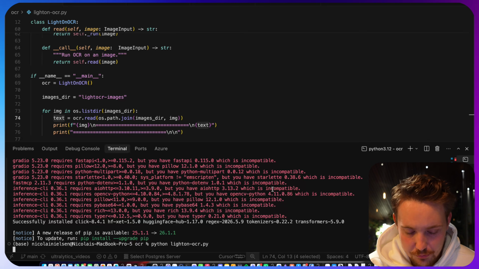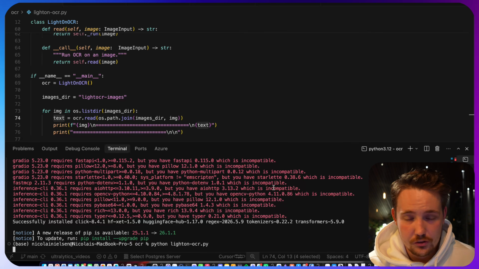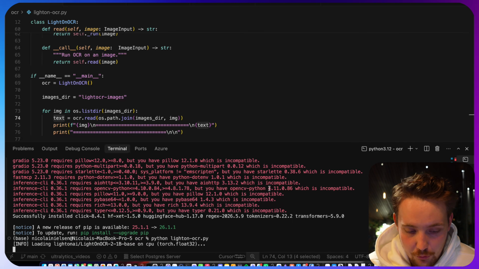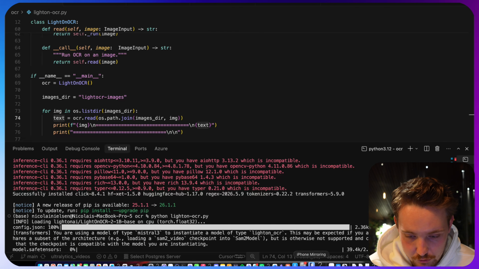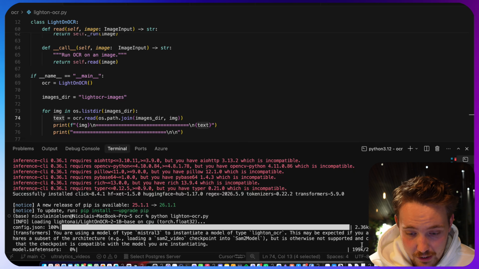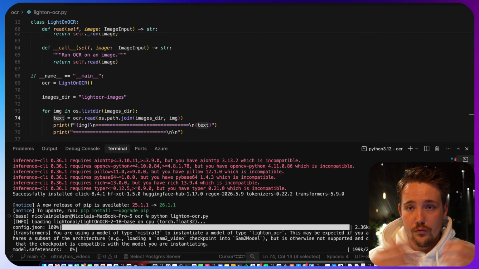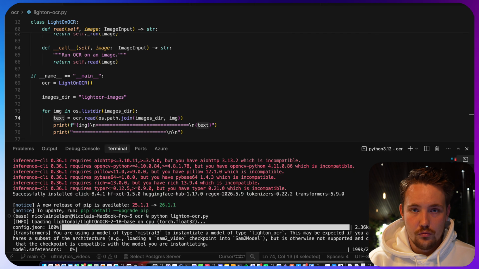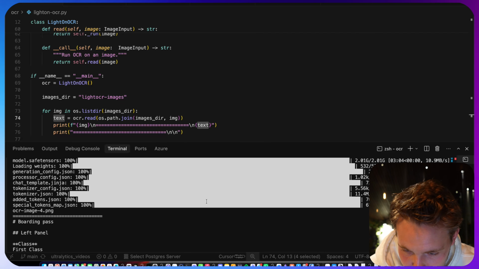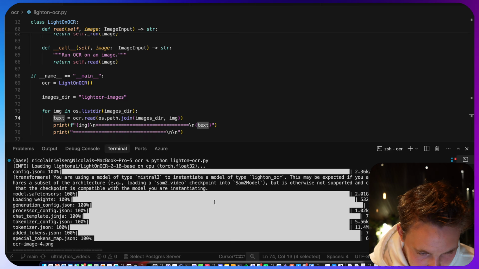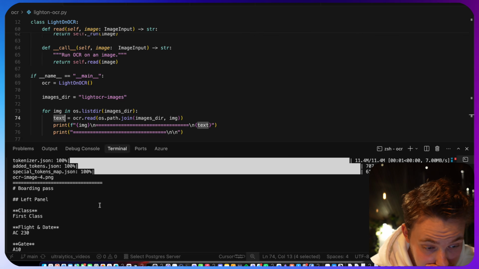As this is a newer model, just make sure, if you're running into any problems with Ultralytics or any other module or framework, that you're getting it up to date. So now it's just going to download the model to start with. It's a 2 GB model. After it has downloaded, it will run the images through and we can get the output results. So now all the images ran through, and if we go up here, it just took a few minutes on my internet to download the model.